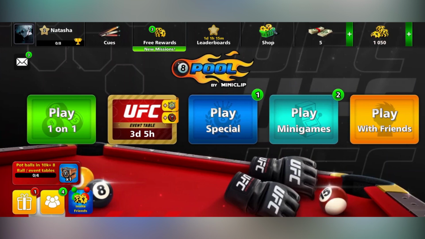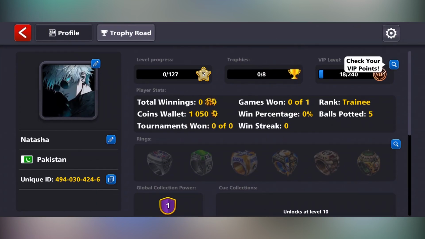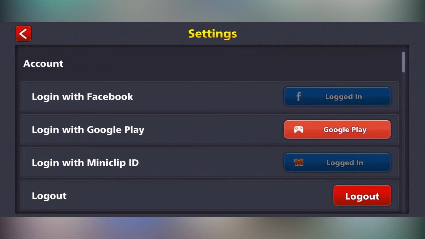As of 2025, the gear icon won't be visible on your dashboard. Instead, simply tap on your current profile, then head to the gear icon, settings, located at the top right of your screen. This is where you confirm which account you're recovering.